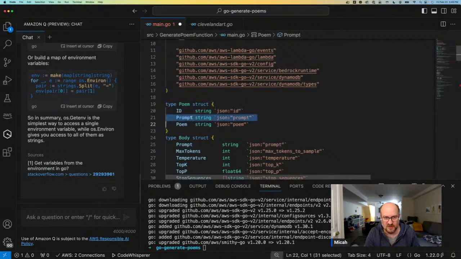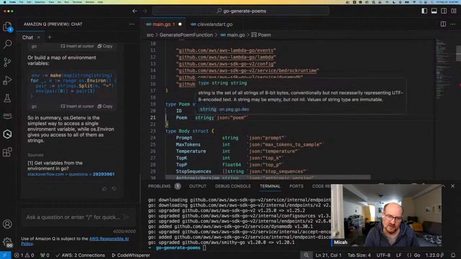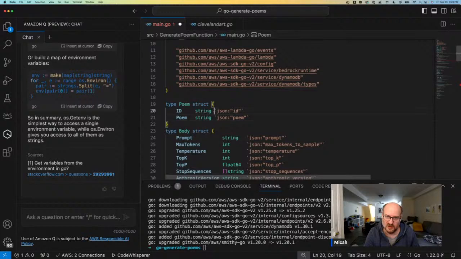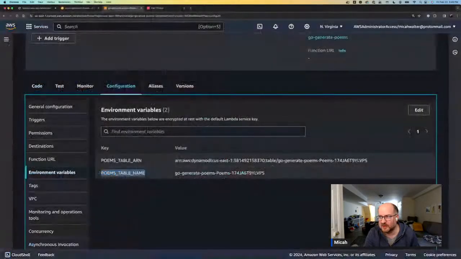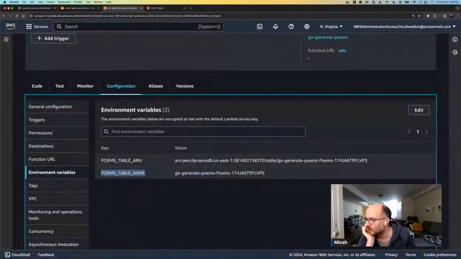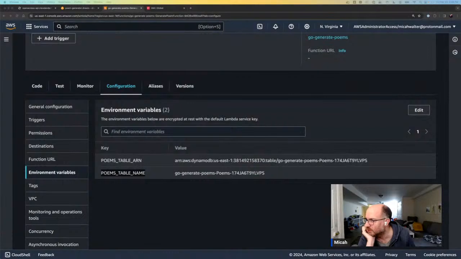We don't need a prompt in this case. All right, so it's close. We don't need this JSON bit, I think. Let me just make sure. Whoops, wrong tab here. Hold on a second. We want DynamoDB AV, which I think means attribute value.